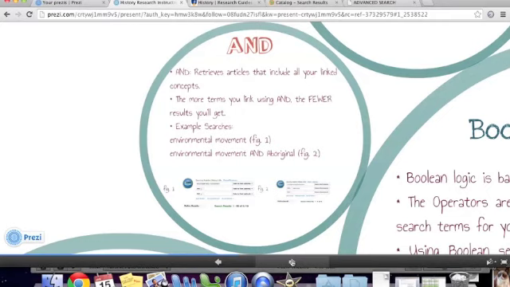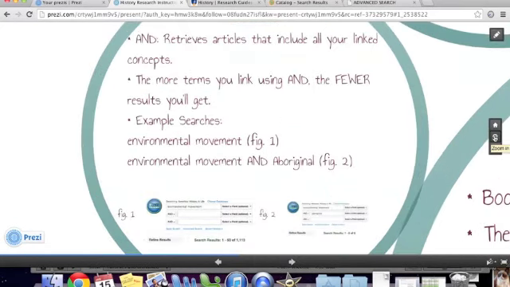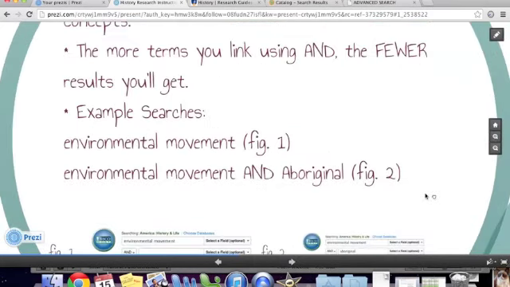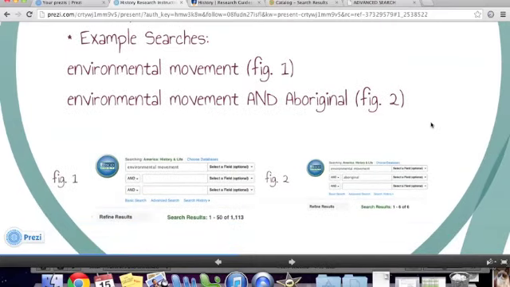So what I'll show to you is a prime example here. So this I did using America: History and Life. And this was the search that I did. In the first one, I just searched for the environmental movement. And this returned a total of 1,113 items, which is way too much for you to go through.